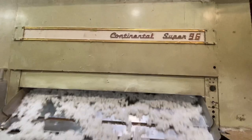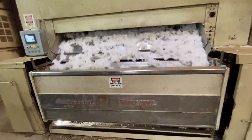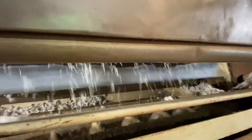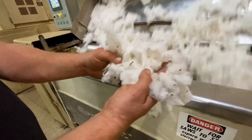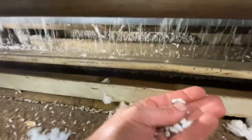Okay. These are the gin stands. That's the cotton that is falling into the gin stand. That's a Continental Super 96 141 Double Eagle. There's saws behind that separate the seed from the cotton. That's probably the most drastic change at any given time that you'll see, because that cotton right there has seeds in it. That's just strictly picked cotton, goes through one cleaner, which basically just separates it, like the module feeder does, into seed.